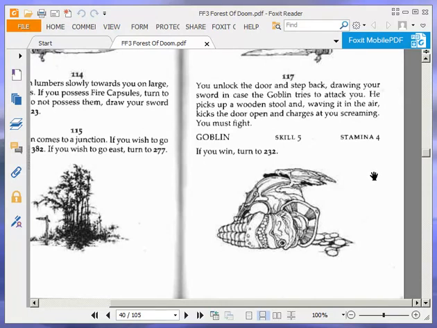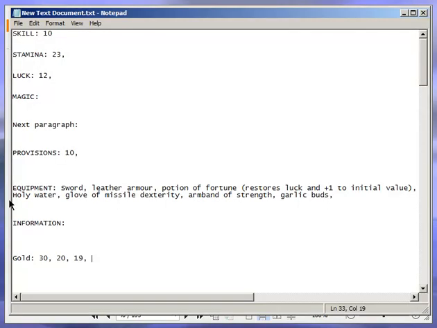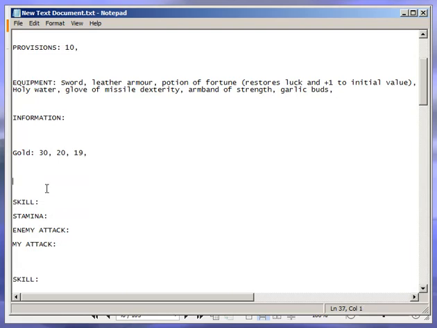Yep, it's a battle. You unlock the door and step back, drawing your sword in case the goblin tries to attack you. He picks up a wooden stool and, waving it in the air, kicks the door open and charges at you, screaming. You must fight. Goblin skill 5, stamina 4. If you win, turn to 232. Okay, and I will do that battle in the next video. So I'll just write in here goblin.